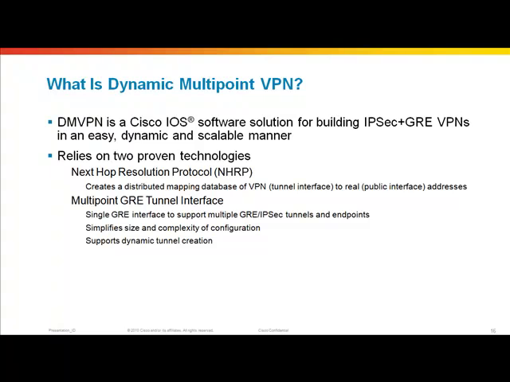Just a little reminder for people that may not know exactly what DMVPN is. The way I think about DMVPN is that it's basically a tunnel builder. It builds a dynamic tunnel network. That's what it's designed to do. It uses multipoint GRE tunnels on the routers and NHRP, Next Hop Resolution Protocol.